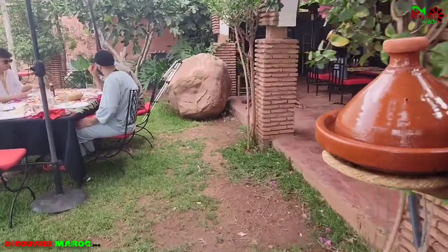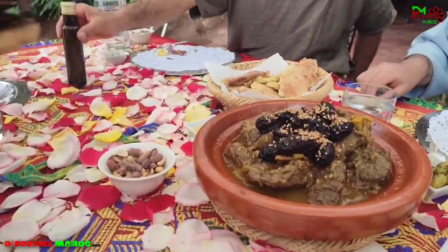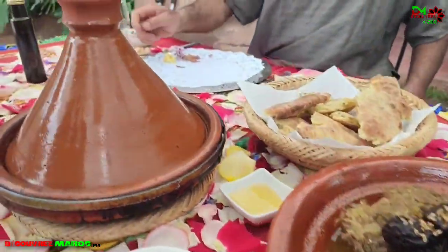So in our wonderful garden, you can also enjoy our saffron menu. It's only for lunch because we close at 4 o'clock. So if you wish to come here for lunch, please make a reservation. And the menu we are offering, we only have a small kitchen over there, but all our Berber ladies are making our food daily fresh.